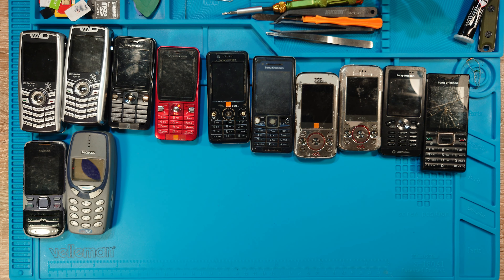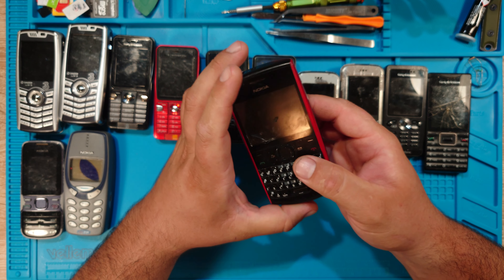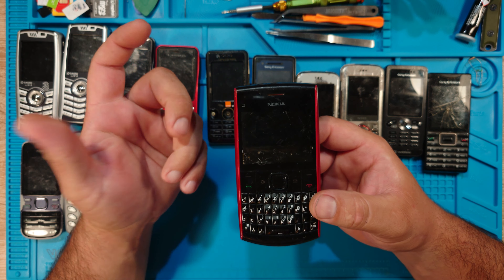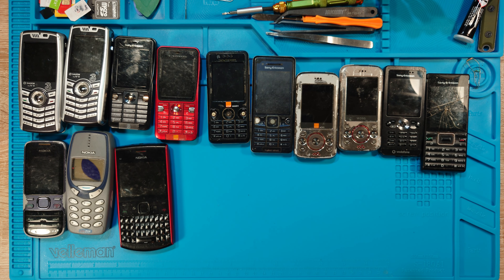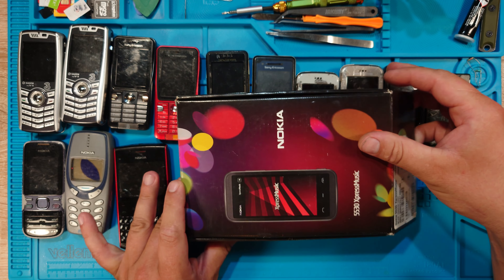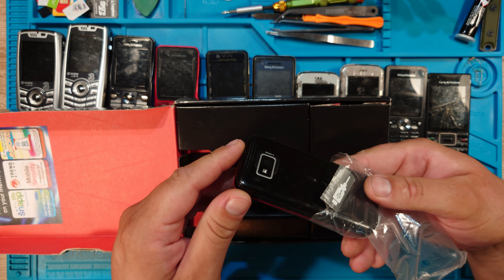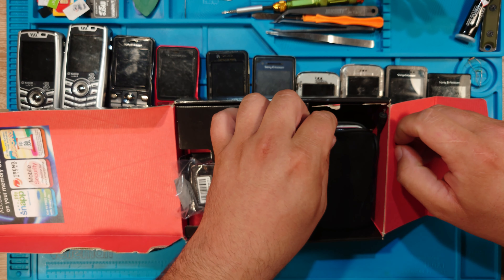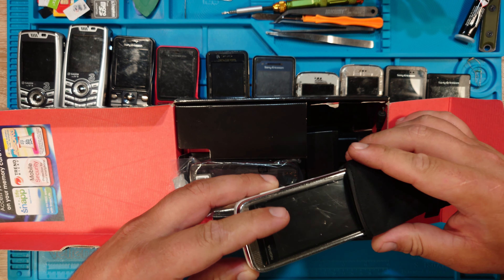Here's a Nokia I didn't expect to find — an X201. It's in bad condition, the display is cracked and won't turn on, but the phone started and I heard the Nokia logo music, so that's a good sign. The last one is a Nokia 5530 Express Music, in the box with accessories. It's used but looking pretty good — maybe just polish the back and that's it. The seller was a cool guy and also gave me another phone for parts, so thank you very much if you're watching.